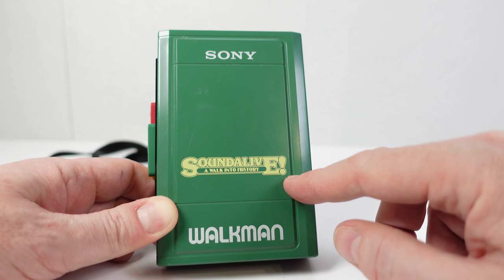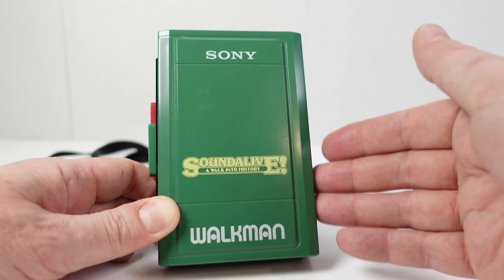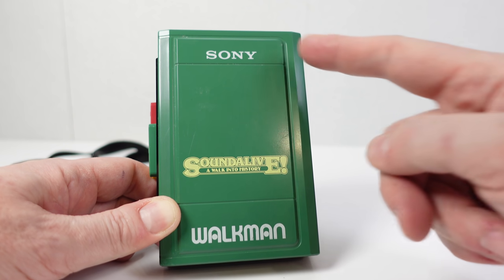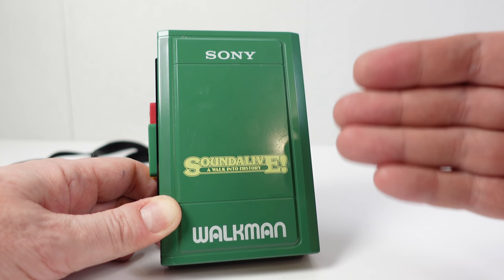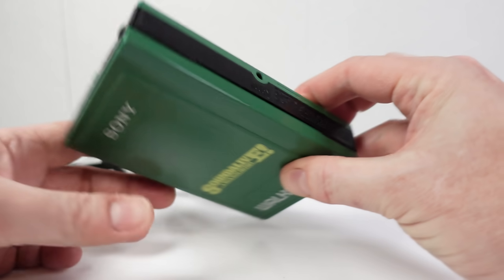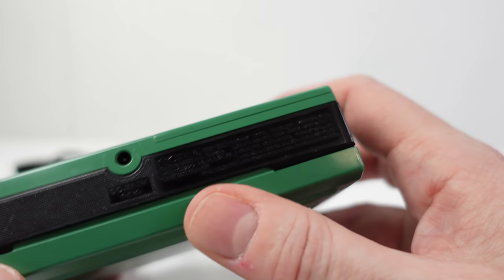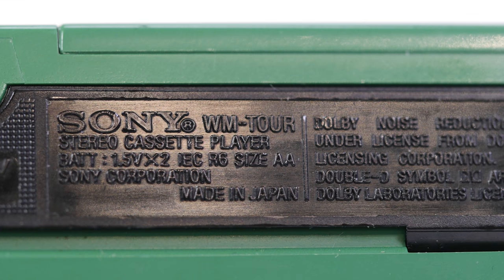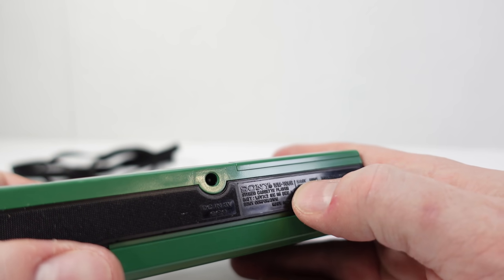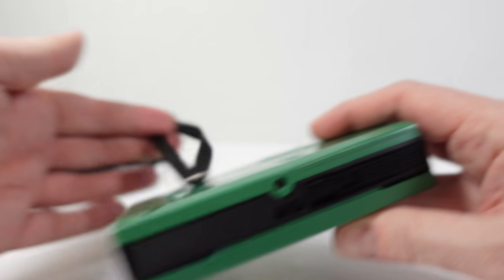The question about the 'Sound Alive' branding is: is that an event — somewhere you'd go to, walk in, get your cassette on the way in and drop it back off on the way out? Or is it a company that was asking Sony to make this particular model for them, intending to convince venues to hand these out? I think it might be the latter. On the side it has the model number — all Walkmans have a model number, and this one says WM Tour. The original Walkman was the WM-D6C, so you always get 'WM dash', but this time it's the word 'Tour', which again hints at the whole walking tour idea.